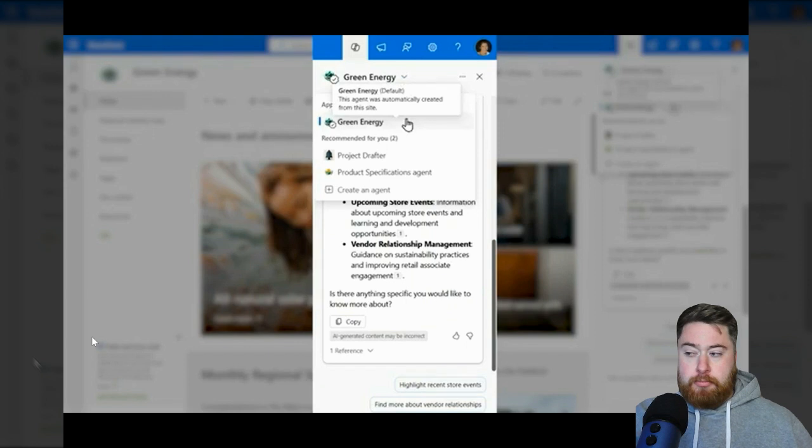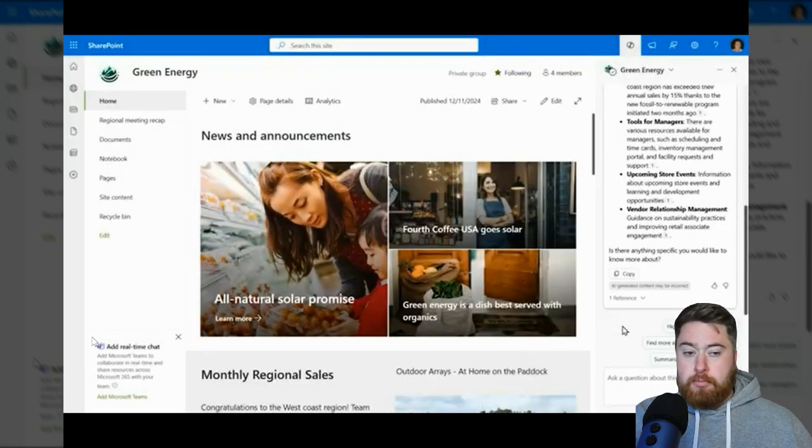There's only one for this site right now, and that's this green energy agent. What you see below in the recommended for you section are really the agents that were most recently used by you. This is a lot more personalized. It's going to show the agents you created, the ones that were shared to you, and more importantly, the ones that you used last so you can get back to what you were using before.